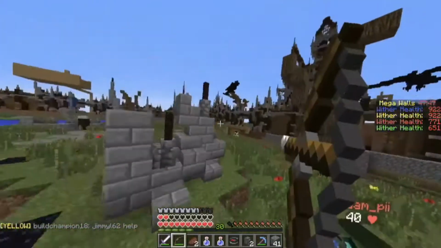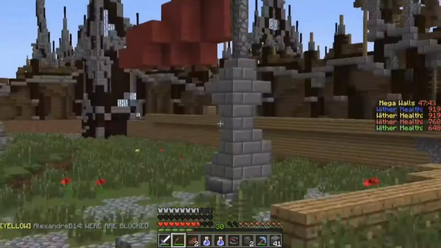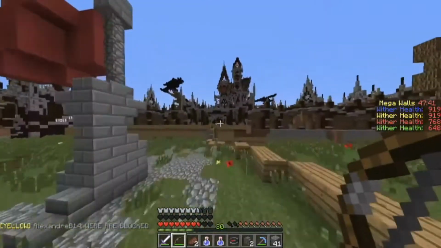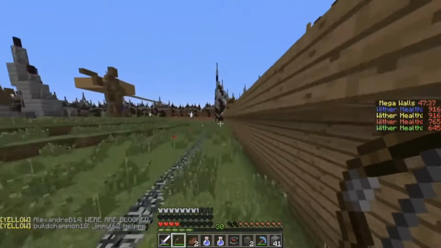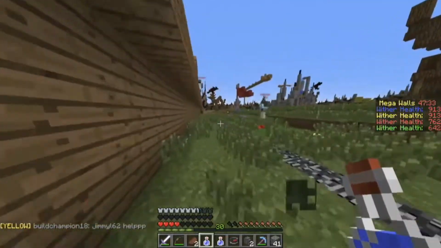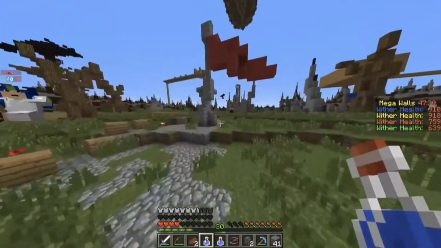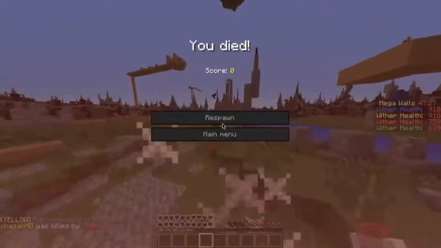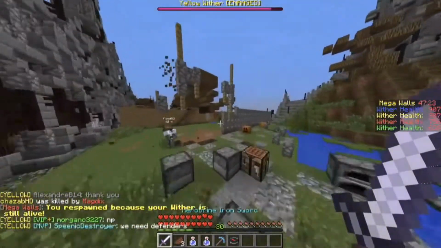Oh, got it. Come on. Where's he gone? Where did he go? Nope. And I also get a potion of heal and a potion of speed. So they can be super duper helpful. Because right now I'm on low health and I'm being chased down. Well, I'm dead. So, yeah, that could have been helpful.